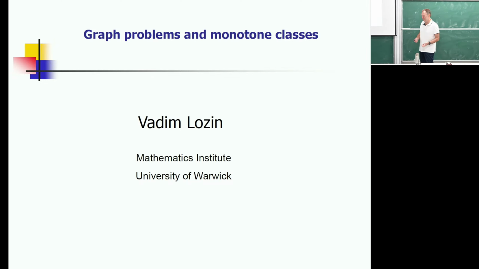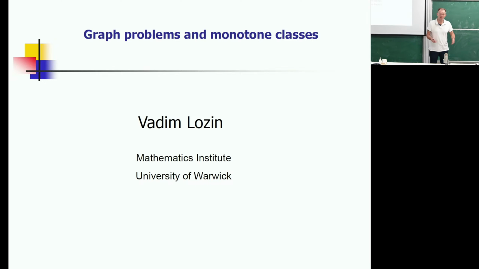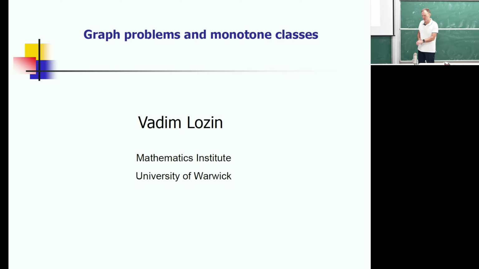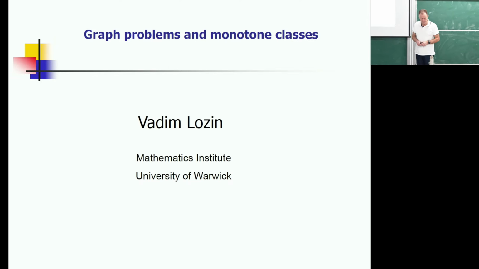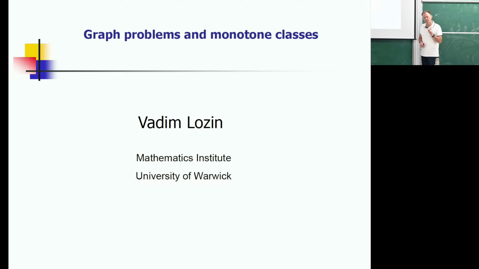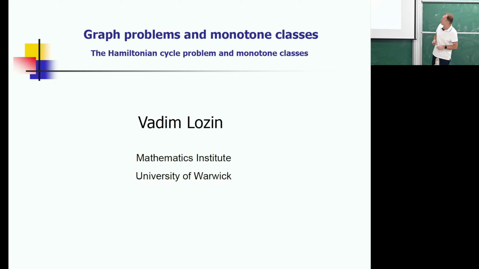And this is what I have done for the last 40 years or so, among other things, of course. I mean graph classes, graph problems, graph parameters, and this is what I'm going to discuss today. But most of my talk will be devoted to a specific problem, the Hamiltonian cycle problem. That's why I put a subtitle, the Hamiltonian cycle problem in monotone classes.